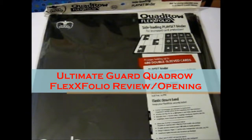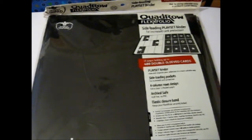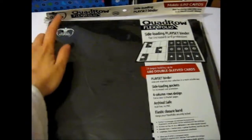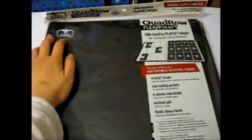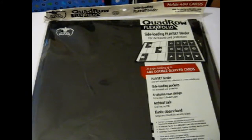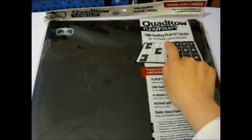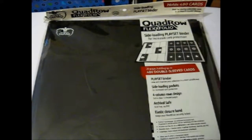Rose here, and I'm going to review, I guess, this different binder, folder, folio thingy. This is from the Ultimate Card brand, and it's called a Quadrow FlexXFolio. It is a side-loading playset binder for increased card protection.